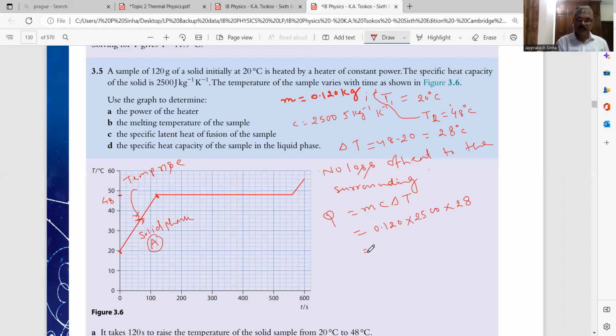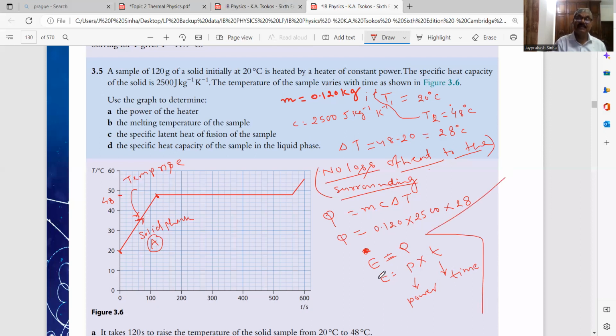So this is the Q. And now because this is the Q, it means heat energy. So as per this assumption, whatever electrical energy you are providing, that total electrical energy E is equal to Q. And we know that E is equal to P into T. What is P? P is the power. And T is the time. So E is equal to P into T. And what is here? Q.